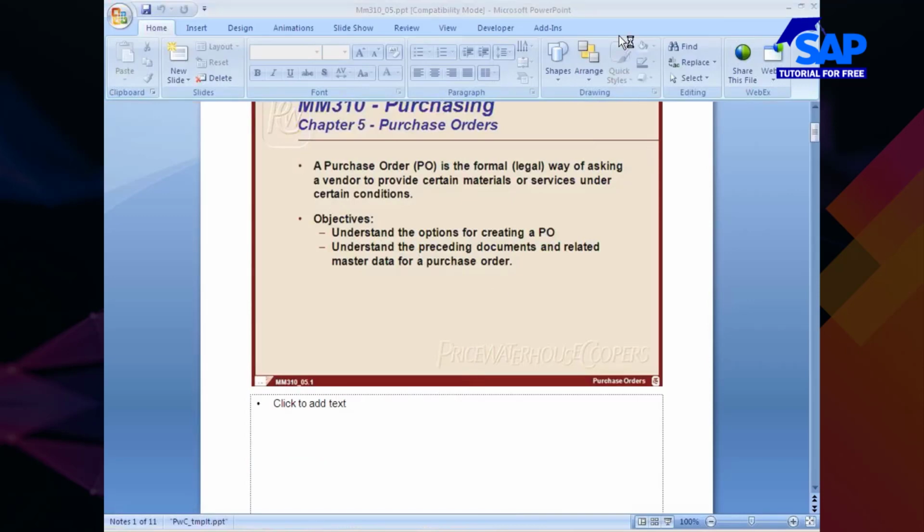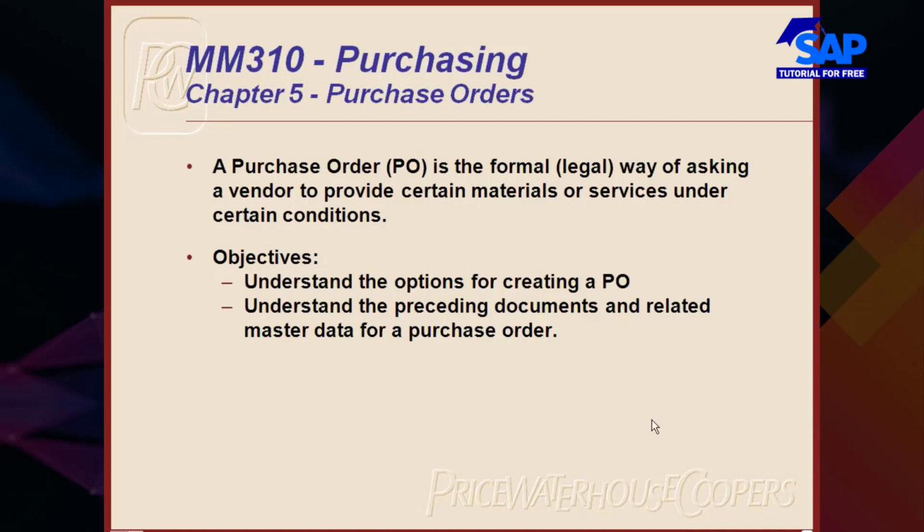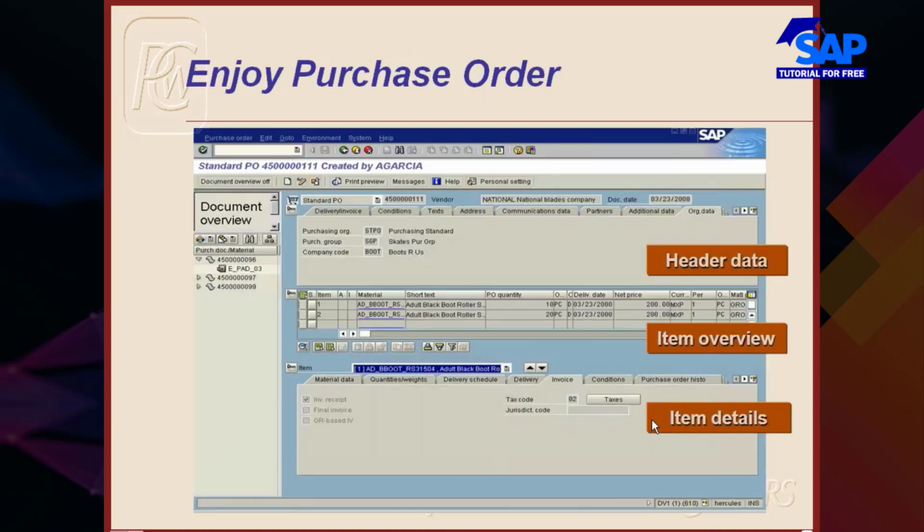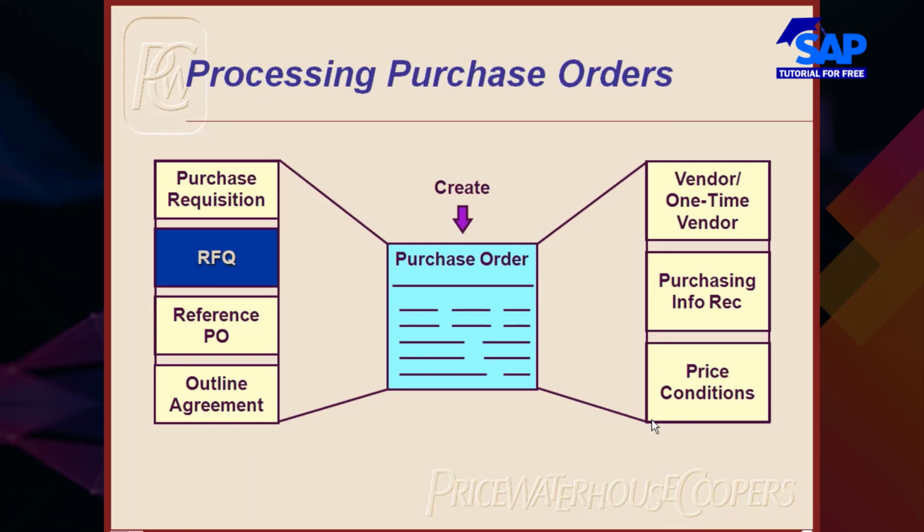Okay, I think what we were doing yesterday was we created a purchase order. So what we have done was we have compared the quotations. We have created a purchase order. We have discussed various sections within the purchase order. We have created a purchase order manually. We have created a purchase order with reference to a purchase requisition, and we created a purchase order with reference to RFQ. I think we have not.